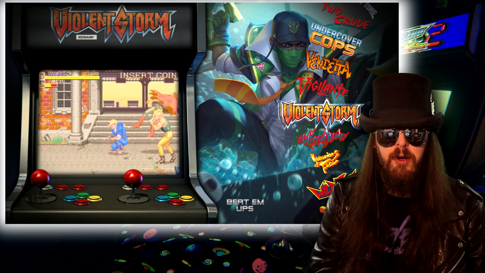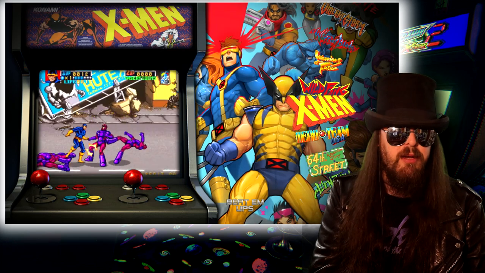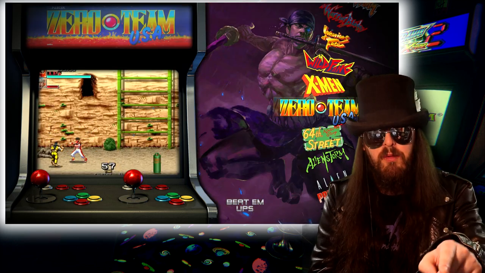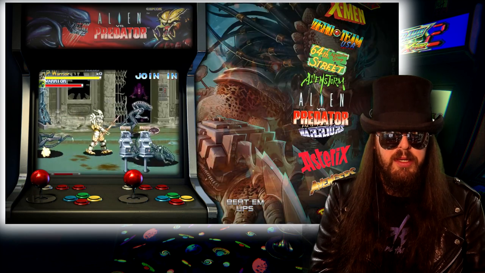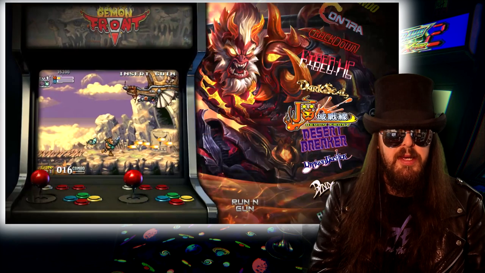Any kind of beat 'em ups like Streets of Rage or something like that, it really has my attention. So we got Warrior Blade, Warriors of Fate, Wild Fang, X-Men Arcade, also another Konami classic. And I love the artwork behind all of these pictures, it's really cool as well. Like Alien Storm and AVP and Armored Warriors. So we're gonna go across next to Run and Gun. What have we got here?